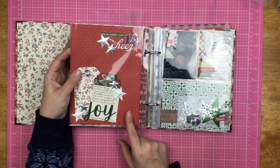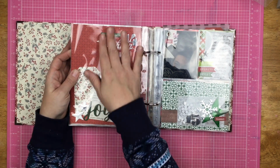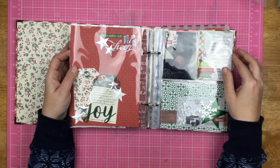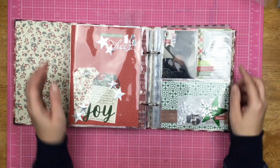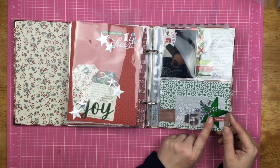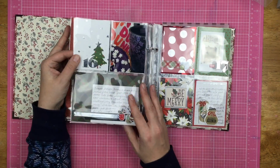This is day number 14, talking about Christmas music on the radio and how much joy it brings me. And then day 15, we're talking about sometimes you need a down day, and this is me huddling under the covers to make sure I have a down day. And this is a glassine envelope that's just filled with prism sequins, and then there's another one of those alcohol ink stars, and I just layered that up there.